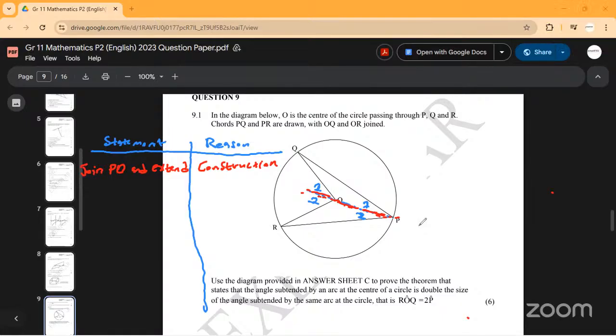Remember, it's not a universal rule, but for everything you do, you must give a reason for it. Even if you say join PO and produced, it can be seen that you constructed it yourself. So I'm just doing it formally, not personally the way I feel, but the way it should be explained. Remember, we are just communicating and we are not memorizing how it's done in the textbook. We are doing it our own way, though you can memorize the very same way it's done in your textbook. As long as you can write that with your eyes closed, you would get the 6 marks if you are proving this theorem.